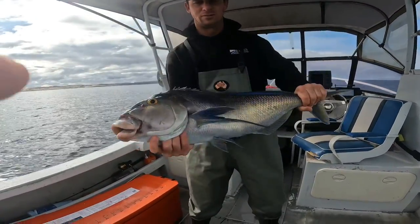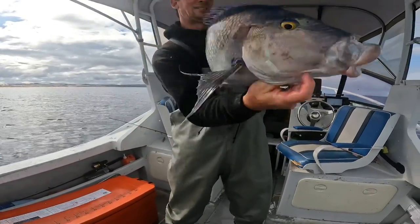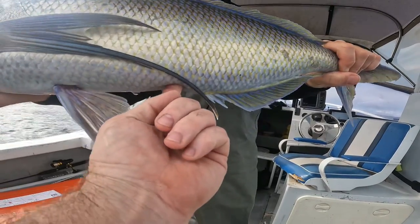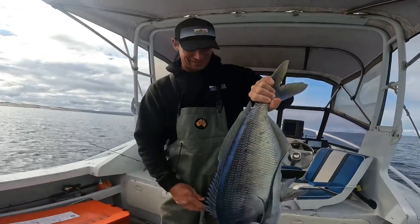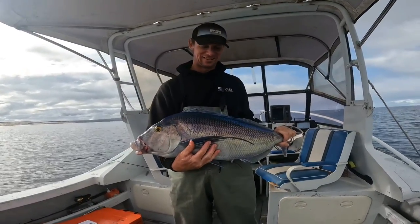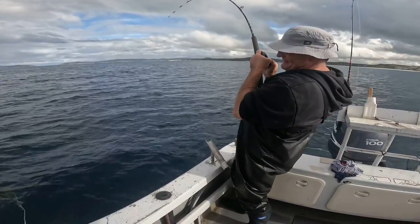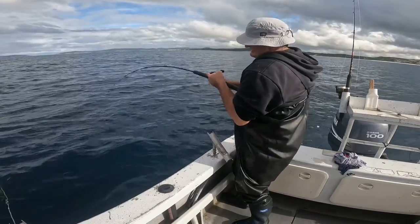Oh, big rubber lips. Wow. Oh, there you go. Whoa, look out. He's a kicker. I find if you put your finger in his bum, that holds him up a heap easier than they tend to kick. Yes, now good fish on the whiting gear. Captain, well done. Looks like a big whiting, doesn't it? Yeah, it's a big whiting. Pulling the string off my reel.